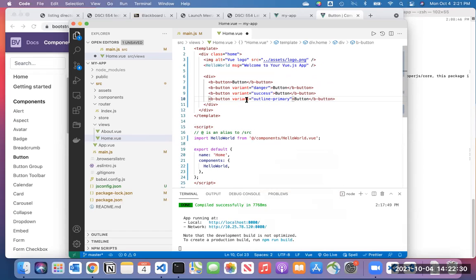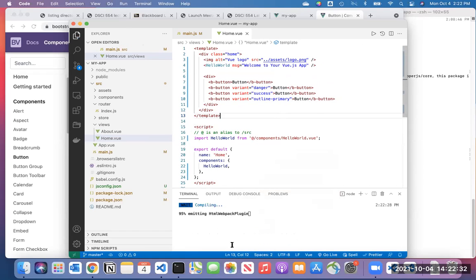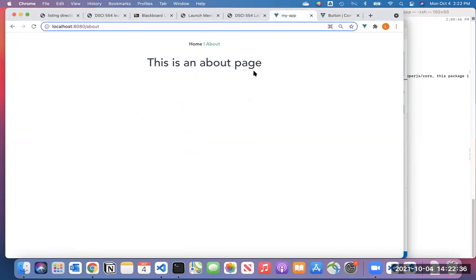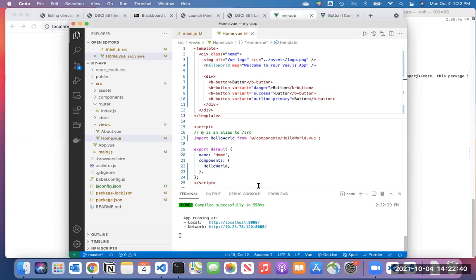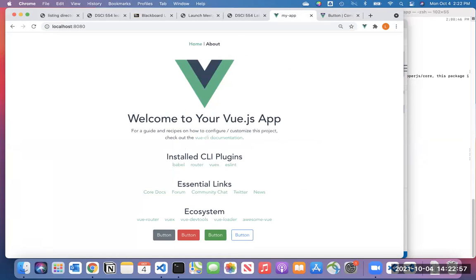So here we go. If I save, as you see, it recompiles, and if we go in here in the home, then we get our buttons, right? So you see the buttons are all stuck one next to the other. So if you look into Bootstrap, you can class this with some space. You can add margin with M. We're going to add 2 pixel margins all around the buttons, and that's it.